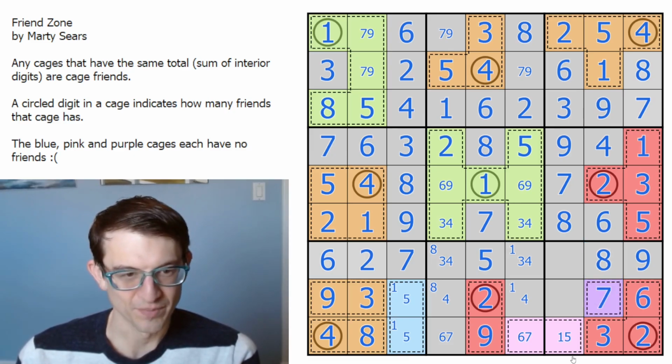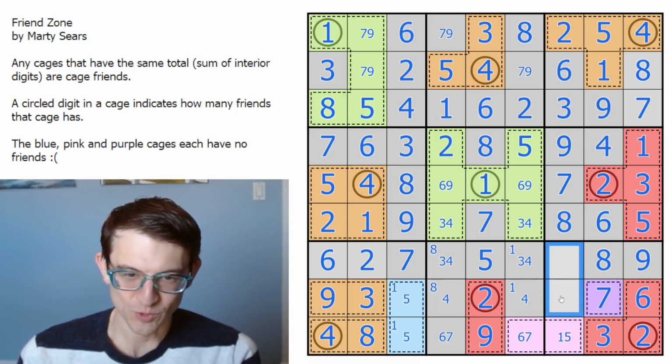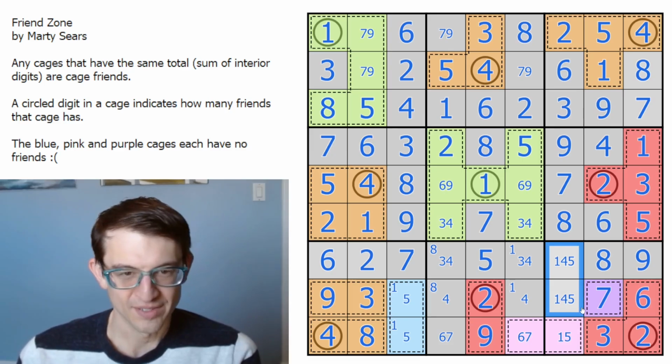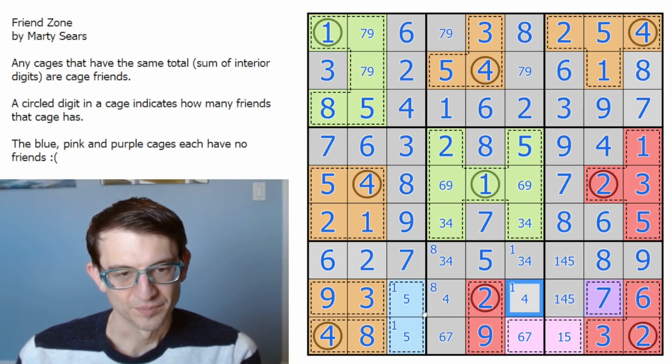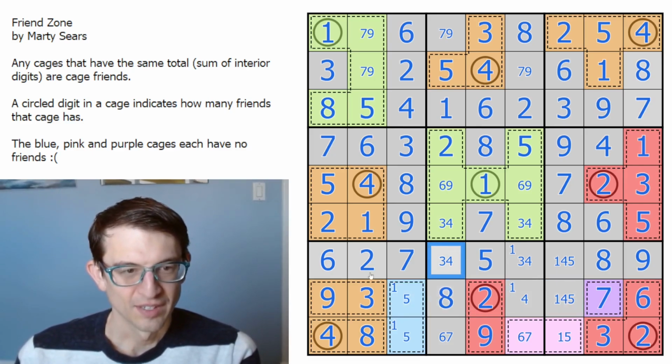So this is a 7. So this is gonna be 1, 7. I'm sure of it, but I can't prove it yet. So this is 1, 5, 4. 1, 5, 4. That's 8. That's not 5. 1, 3, 4.